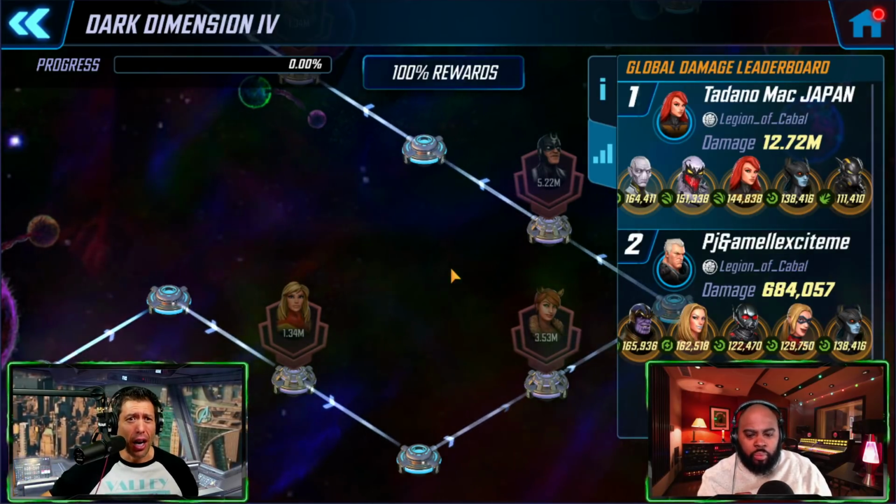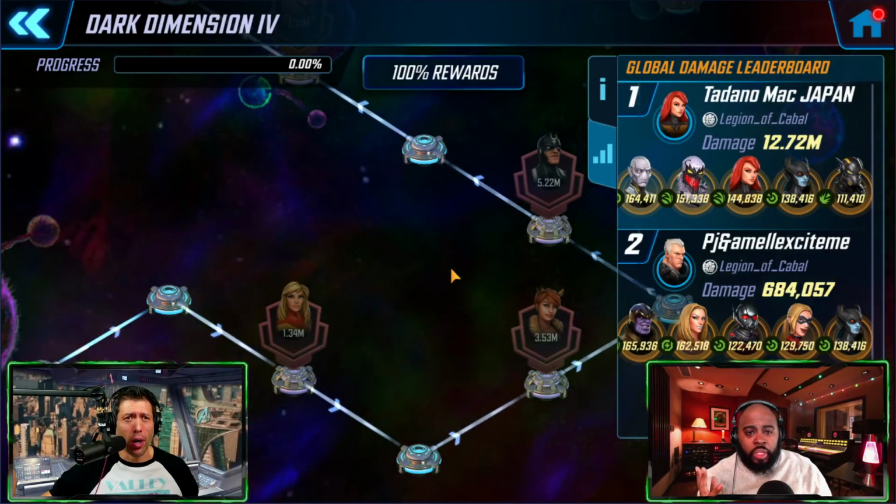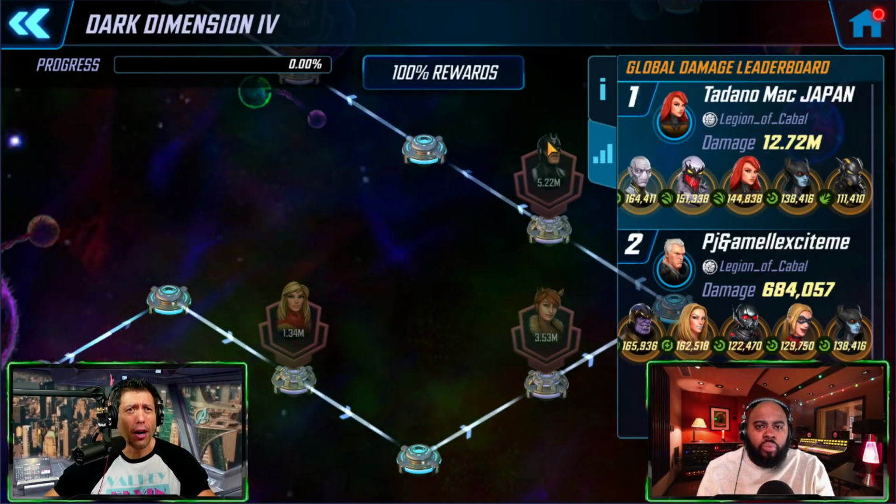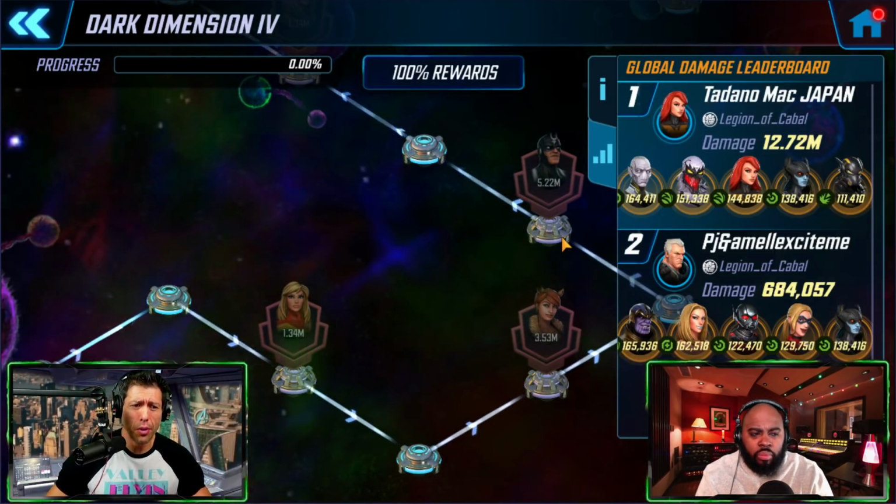Emma seems like a logical choice. Seems like one of the first characters 100% you want to bring in there. It looks like he already has Ghost. Are there any other global characters that you're thinking for these first few nodes?